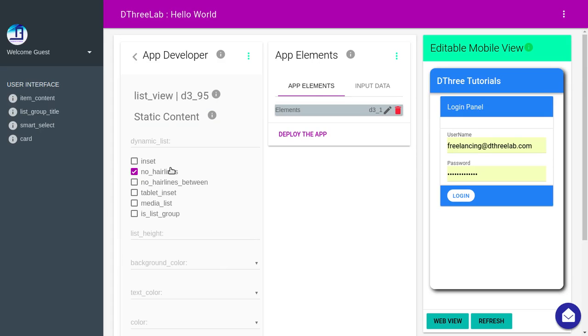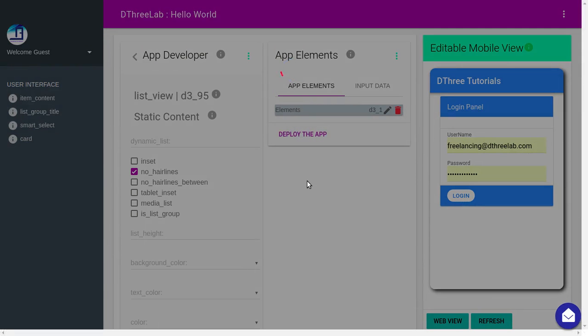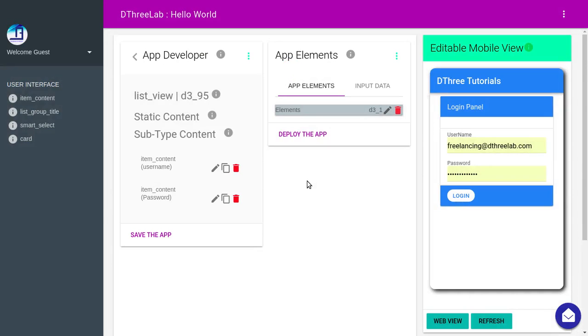The no hairlines option signifies that there would be no such lines like this, and the no hairlines between option will signify that there will be no lines in between the two inputs or the two columns. But first, deploy the no hairlines only over here. Now as you can see, the lines over here are gone.